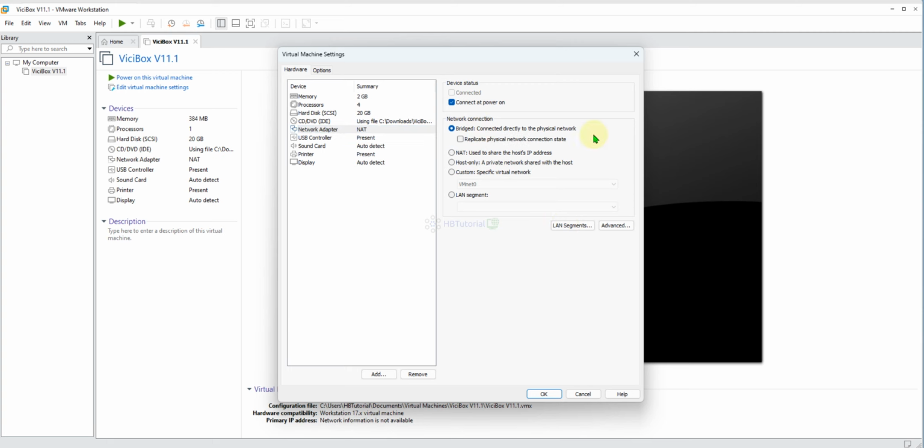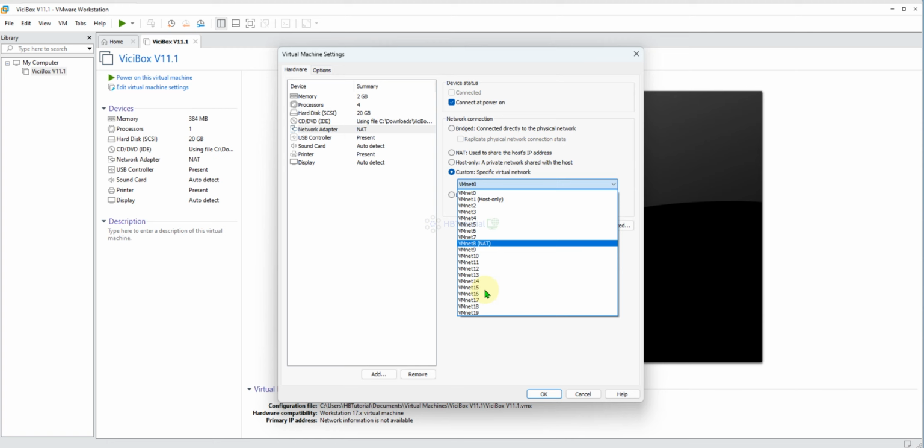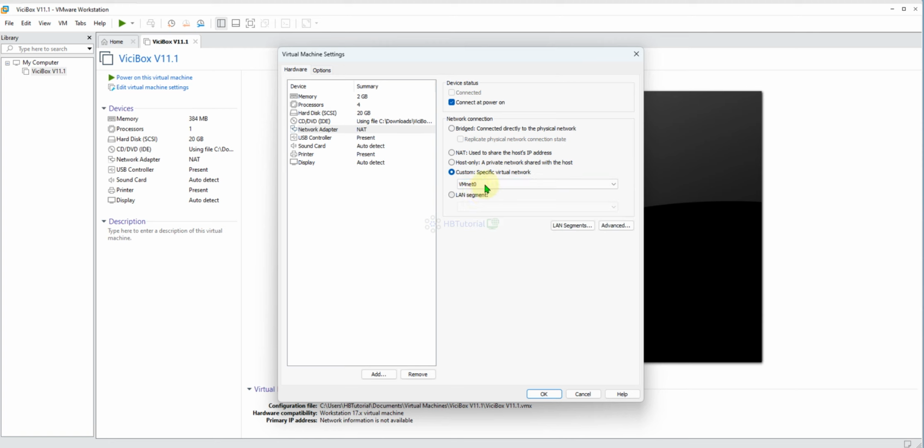If you have an extra LAN cable, you can use the custom option.